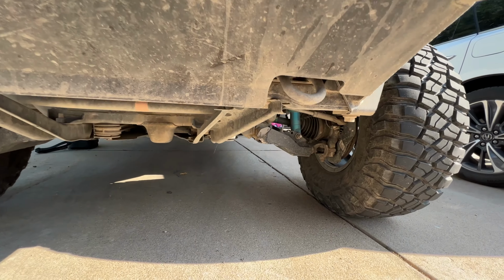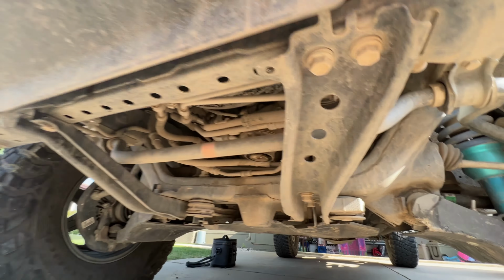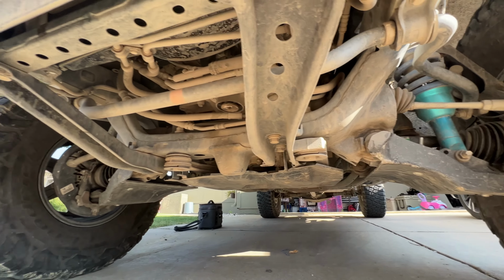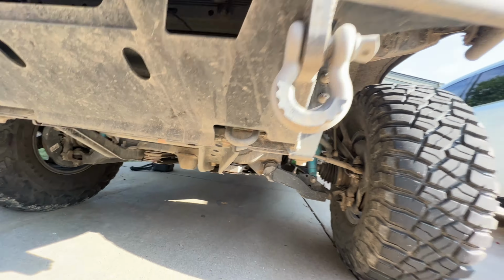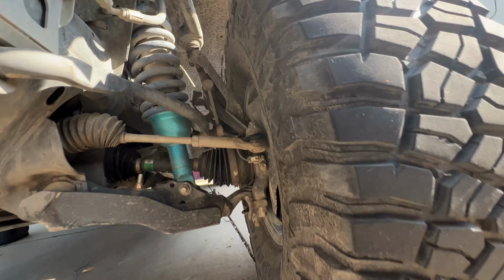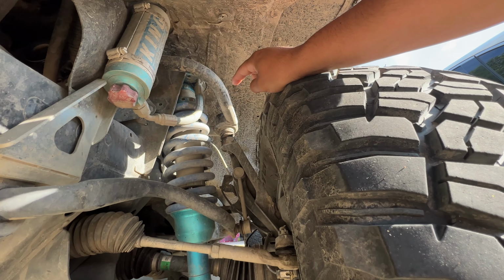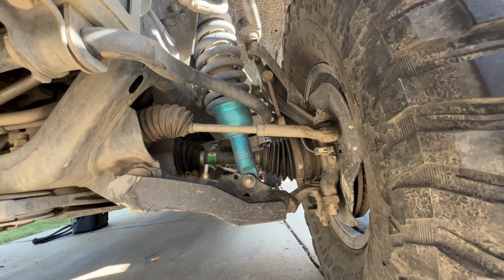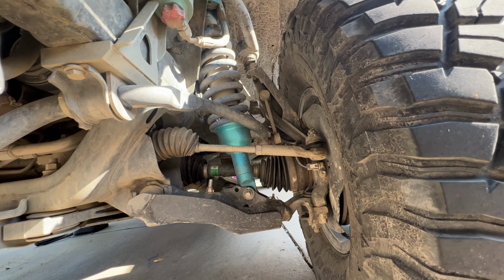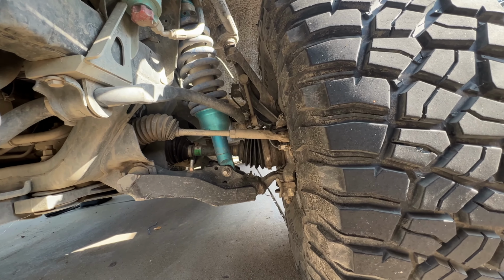So the loud squeaking, this is a couple days after the trip, but the loud squeaking was my stock skid plate scraping against my lower control arm after we hit it pretty hard. So I removed that, took it to an alignment shop because my alignment's off, and they couldn't do anything because my ball joints on both sides are pretty loose on the upper control arms, and my tie rods both have some play. So they want me to take it to a shop real quick and get all that tightened up, and then we'll do the alignment. So nothing extremely major, which is good.